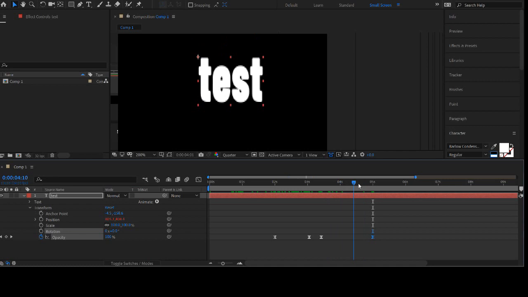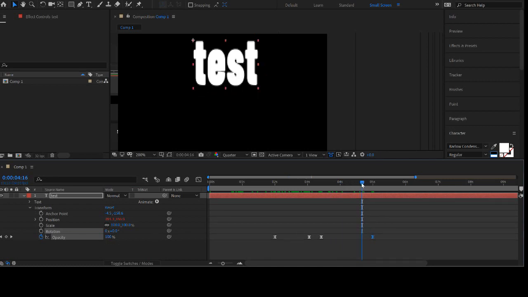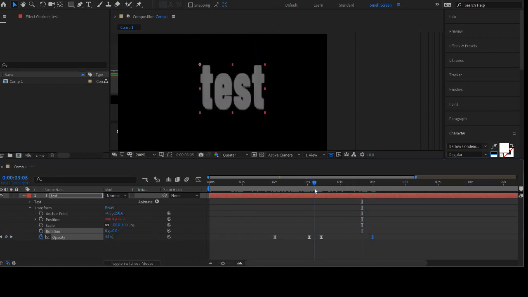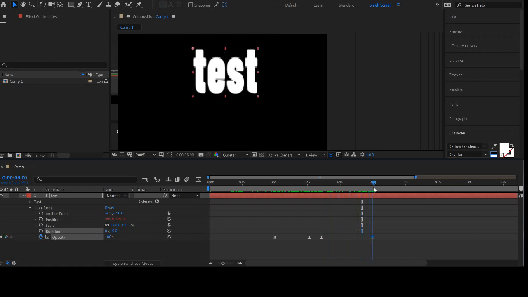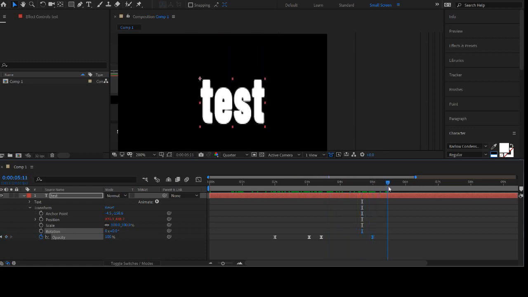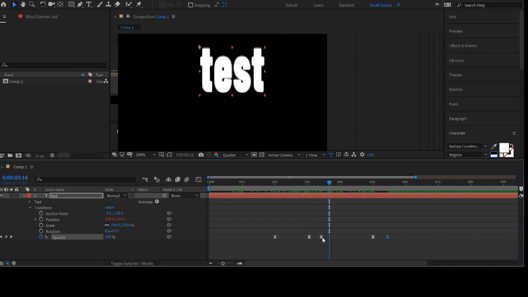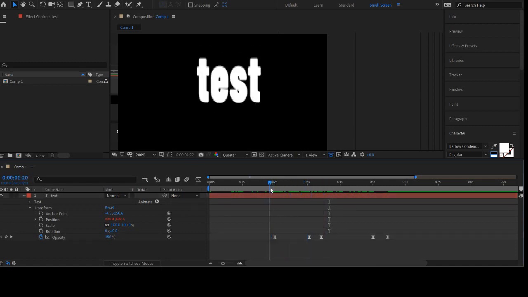So between these two keyframes, the value is not changing. This is how you keep the text up without it fading back out until you want it to fade out again. Let's say I want to fade out right here. Then I can just change my value here. But there's no change in between here because this keyframe is 100 and that keyframe is 100. So thinking out your keyframing is the next big step.